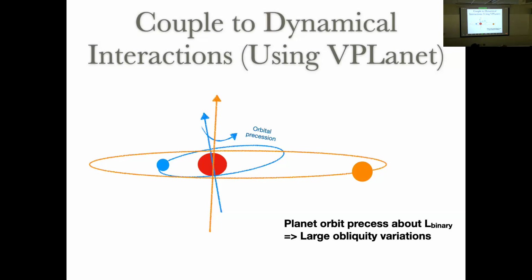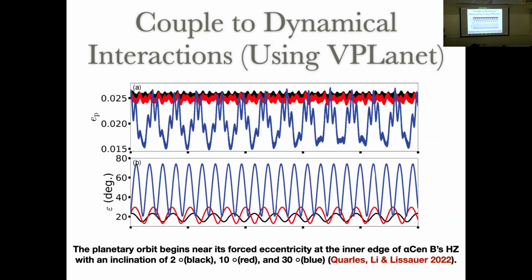Okay, so using this simple picture, applying it to a system with a planetary companion or a stellar companion, which might be a binary star system, we can see the results here. We make the application to Alpha Centauri, which is a binary star system, and we have a planet orbiting Alpha Centauri B in the habitable zone. To minimize the effects of eccentricity, we let the eccentricity stay at the forced eccentricity. In some detailed dynamics, the star will force eccentricity at this value, so the eccentricity is not stable around a circular orbit, but it is stable around this value. And then we can look at how the obliquity changes.